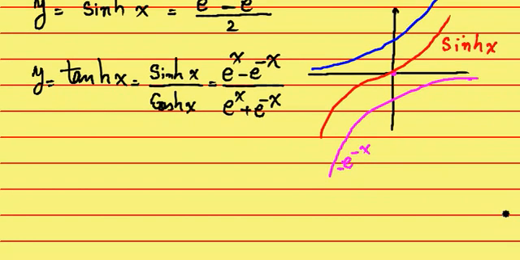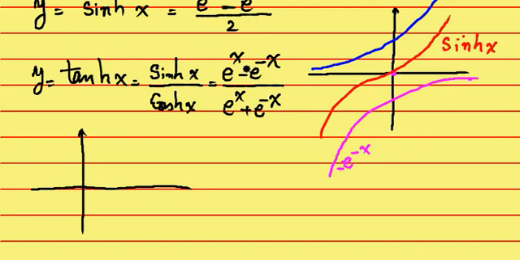What is the graph of tangent hyperbolic going to look like? Well, here we need to take a look at the limiting properties to get the answer quickly. Let me start by drawing a picture. Let's go ahead and take a look at some important points. For example, at x equal to 0, what's going to happen? Well, at x equal to 0, we saw sine hyperbolic was 0. Cosine hyperbolic is 1. The ratio of 0 to 1 is going to be 0.